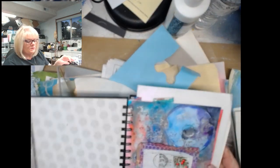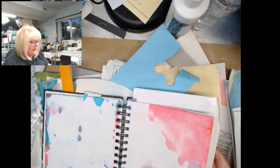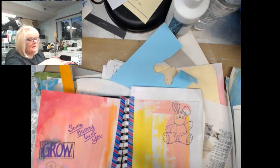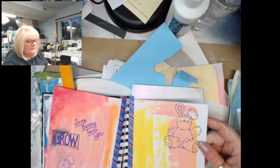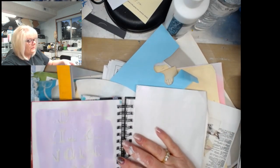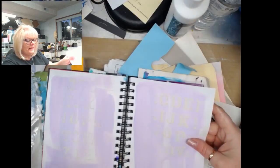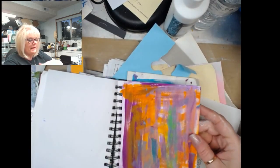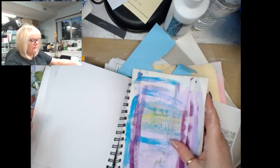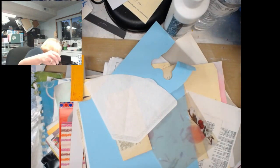This is my little journal that I was doing mixed media in. The only things I've done in there lately, because I haven't been doing anything fun in that sense, is just putting paint off and doing a little bit of stamping because I liked this bunny and I wanted to keep an image of it. This has some 3D texturing wipe off on it along with this page. And then I just put every ounce of paint that I had left on that one. And so that's all that's left in there. I want to get back to doing something fun with that too.